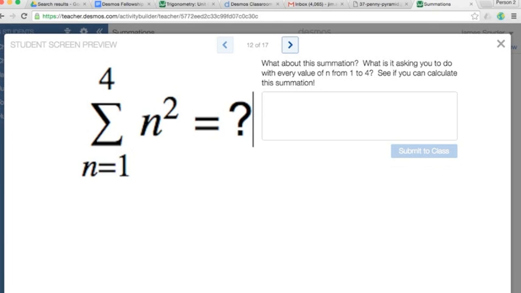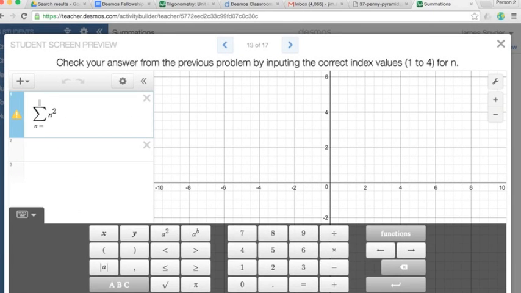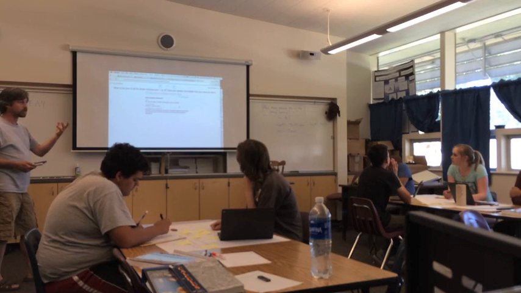So this was a very engaging activity. It was a new way for me to use Desmos, and I'm really curious to expand upon this because it was, for me, like using a PowerPoint presentation. However, it was interactive, and the students really responded to it.